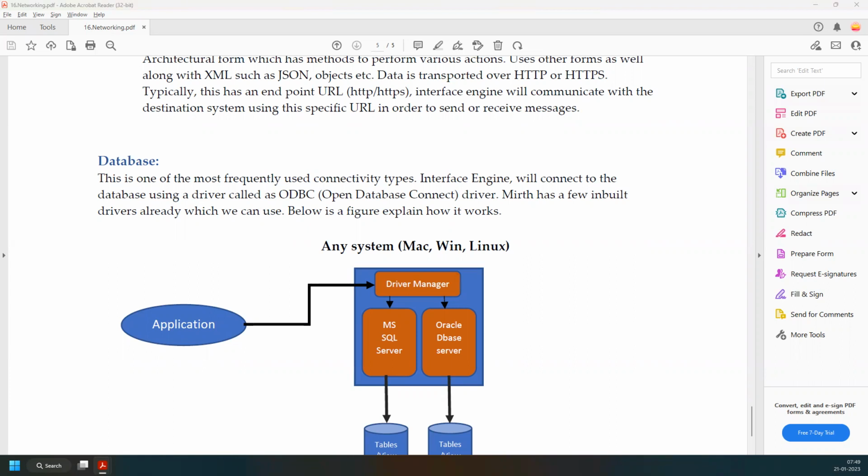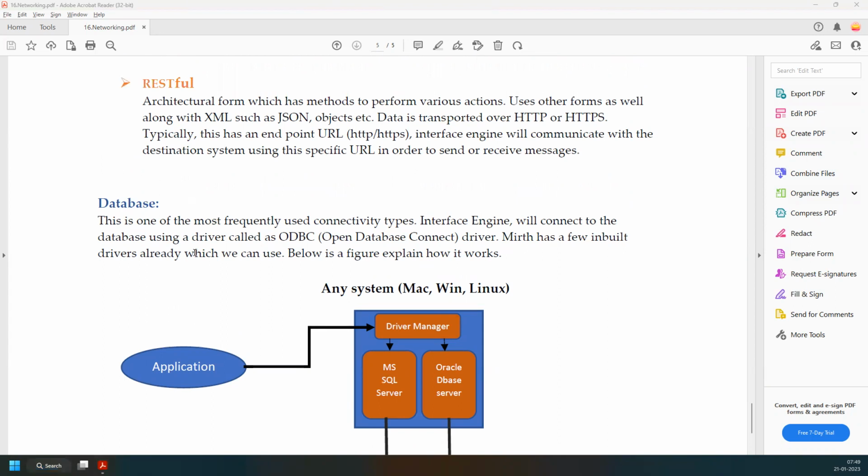Okay. Dixon, regarding these RESTful APIs, in this HL7 Mirth course, we are not going to learn about RESTful services, right? We are only doing the Mirth interfaces. Right, Mirth engine.